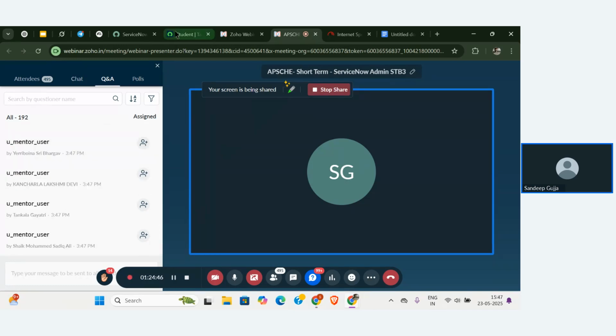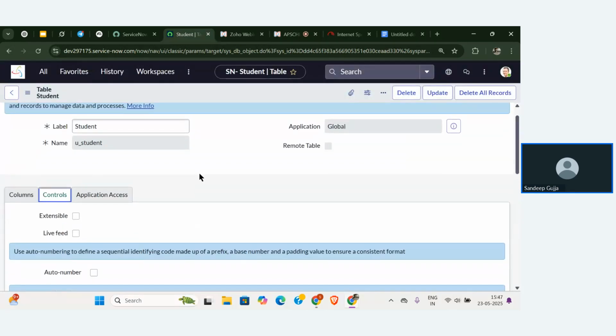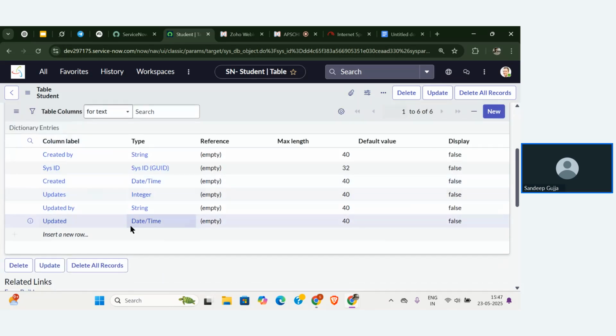Okay. So if you understood all these things, let me go with the fields under the table. So here from the table, we have two ways to create the fields, guys. And from the form, we have three ways. So as it comes to today's class, we are going to discuss only table administration, right? So I'm going to cover the two ways to create the fields from the table as well.